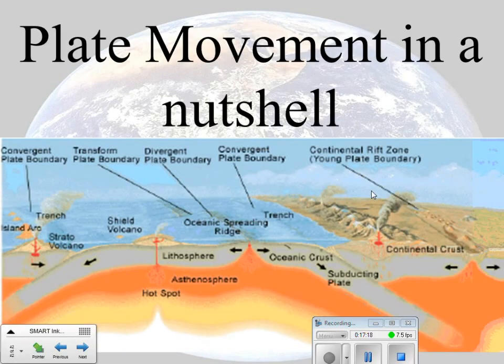And then here's one more picture to sort of summarize everything we've talked about. Just take a look at the different plate boundaries here. We've got a convergent zone. The two areas are pointing towards each other. You've got the mid-ocean ridge here at a divergent boundary. The two are pulling away from each other. A little hot spot, that weak place where the magma can pop up and make a little island.